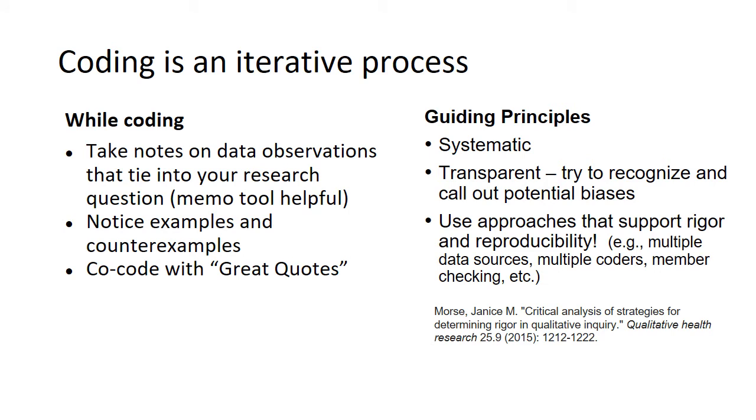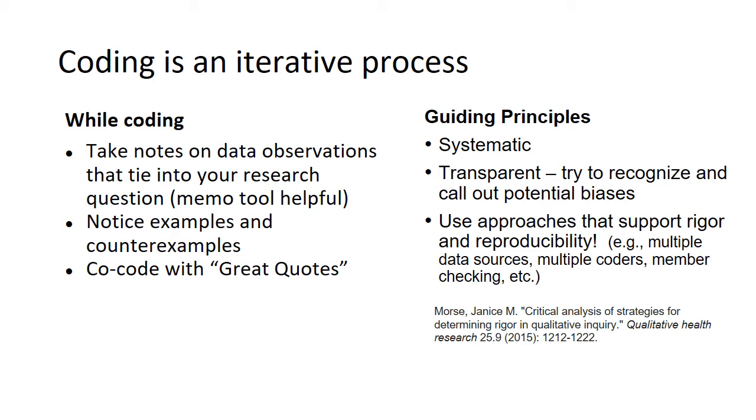So coding is an iterative process as you're going through. When you're coding your data, take notes on what you're observing. This might give you some really good insight as you're starting to analyze your data later. You might look for things that support what you're trying to show, and also look for counterexamples, things that would be the opposite of that. So it's important to look for both sides.